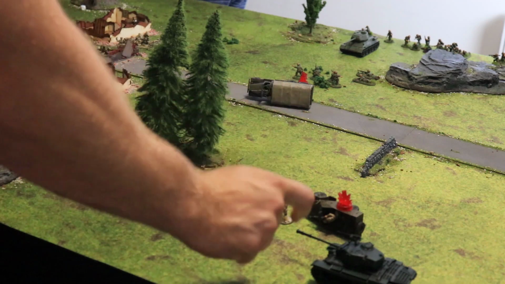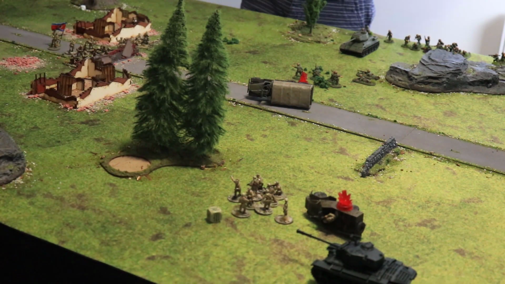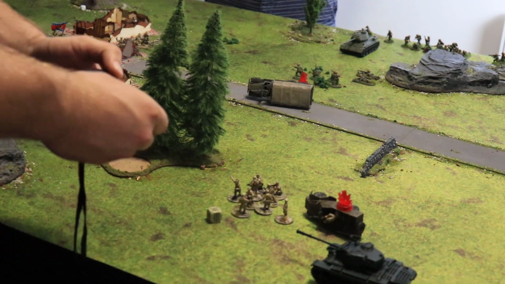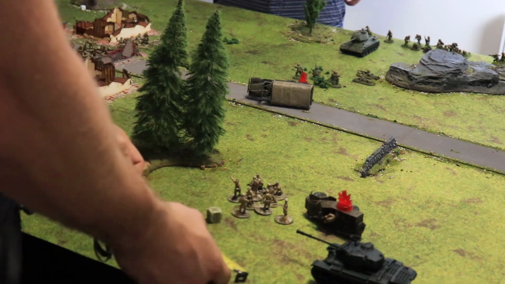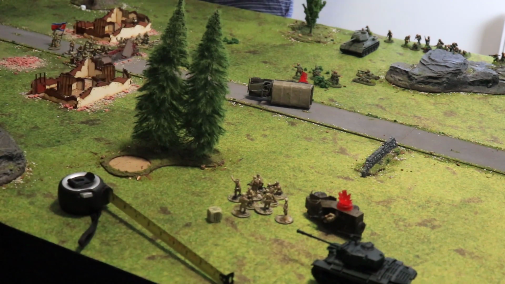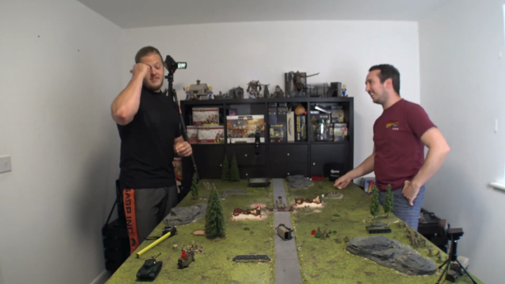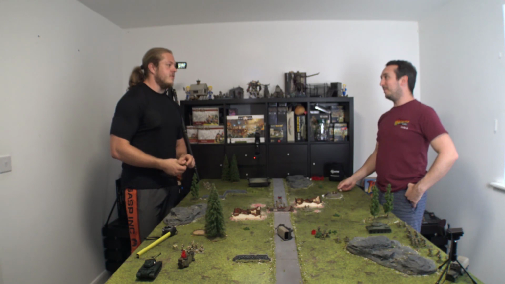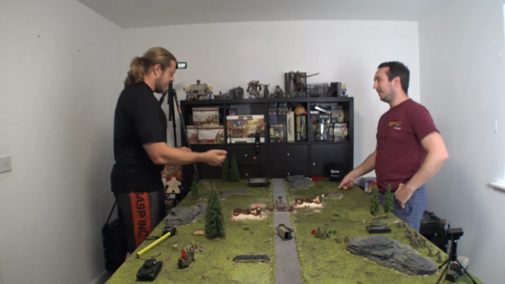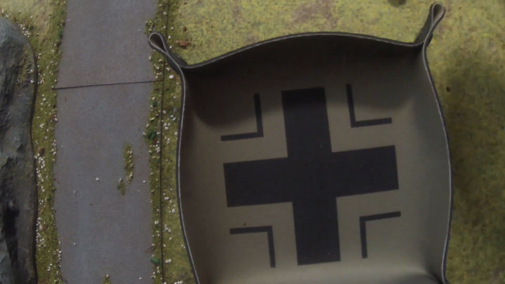So they're going to anti-tank grenade your tank, which means you're going to run into combat with it. To charge a tank, you also need to pass a morale check. It's not an easy thing to go up against a tank. They're a veteran squad, so 10 or less again. You can't foobar this, but you can fail it. 6. No, so they go for it. They get stuck in.